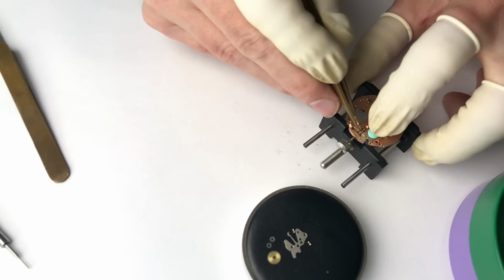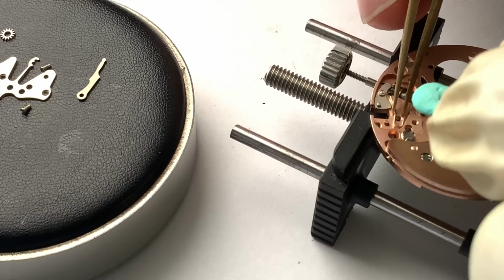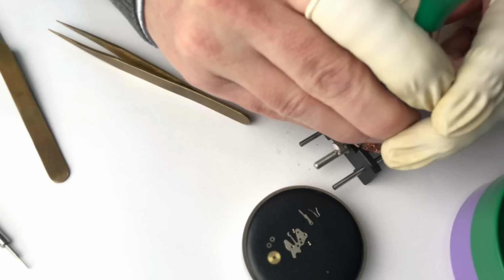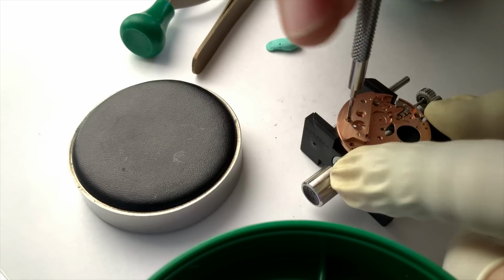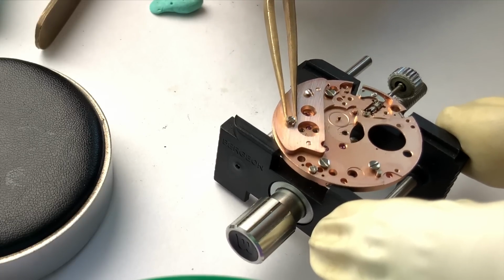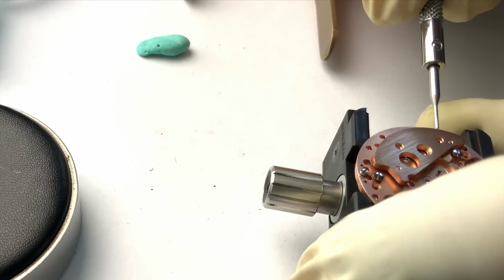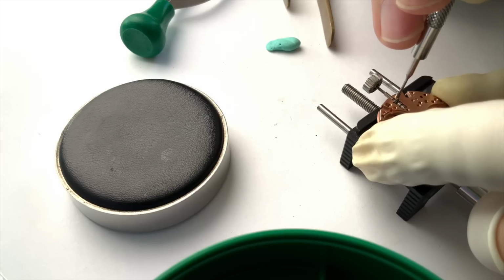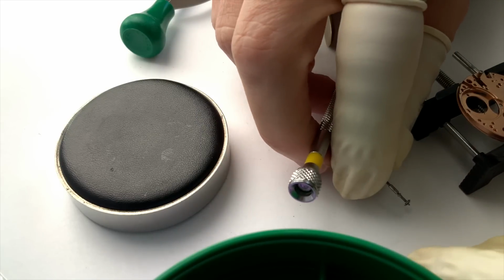There's another spring here I'm holding in place with this Rodico as I pull the clutch off. And we'll use our cannon pinion tool to do none other than remove the cannon pinion. And our center wheel, which was held onto the cannon pinion. And we'll get the second dial plate off. We're getting really close to having this disassembled, and we'll work on getting it ready for cleaning. There's a little bit of grease here and there that I see. We'll probably want to use pegwood to remove it.